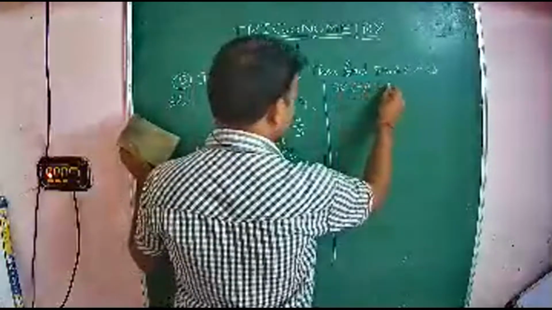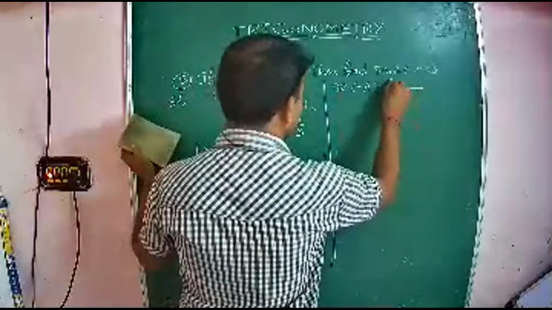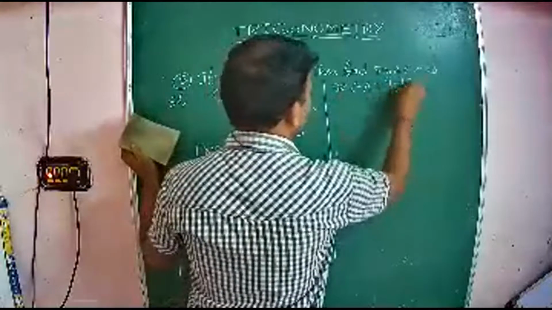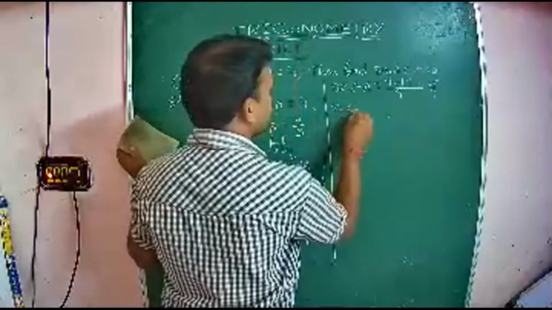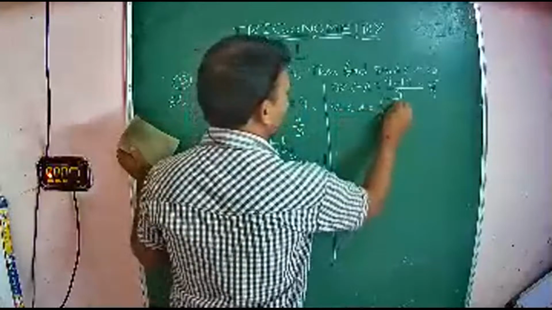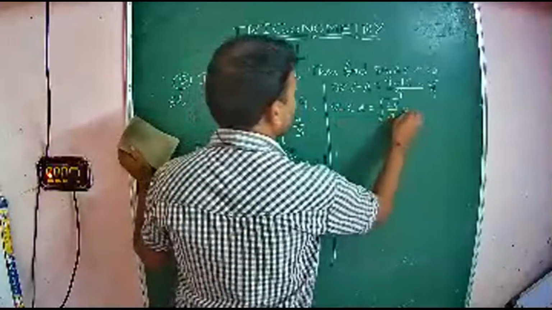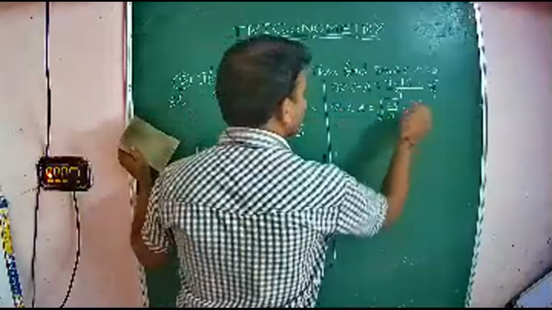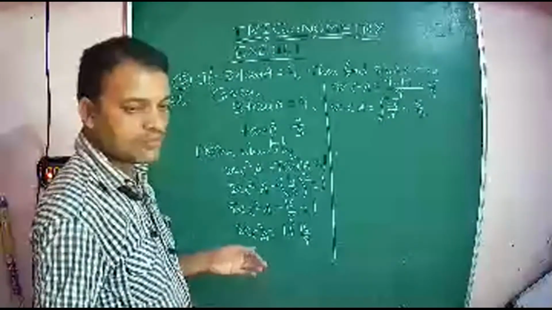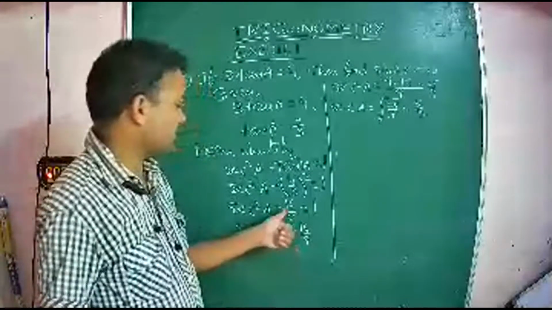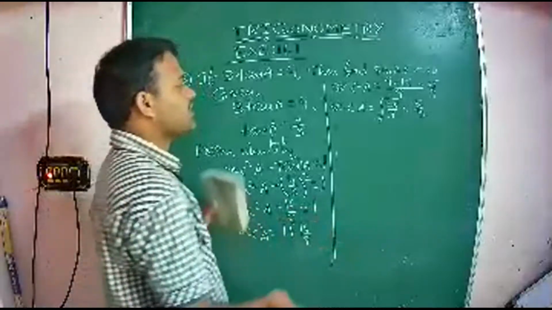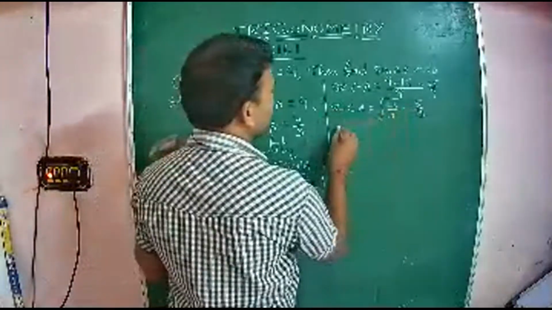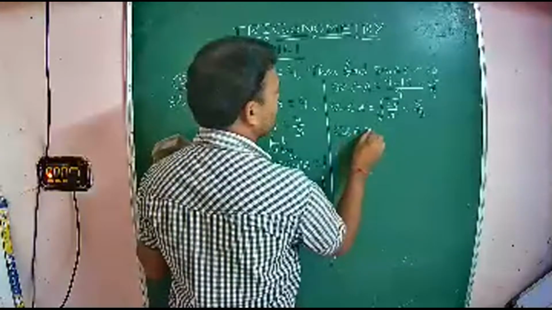Secant square A is equal to, LCM is 9, so 9 plus 16. That is equal to 25 by 9. Then secant A is equal to the square root of 25 by 9, which is 5 by 3. So this is the value. A small mistake there: the minus 16 by 9, when you send that side, becomes plus 16 by 9, right? So secant A is 5 by 3, then what will cos A be equal to?